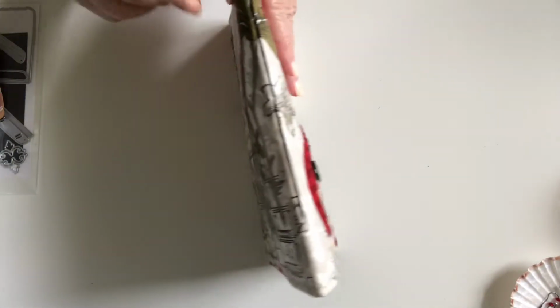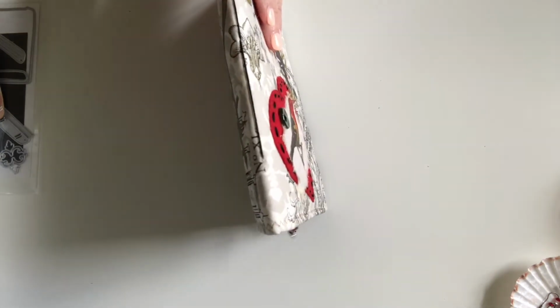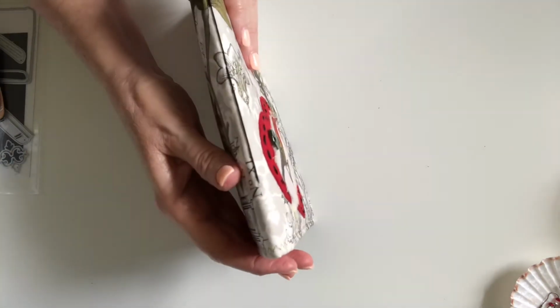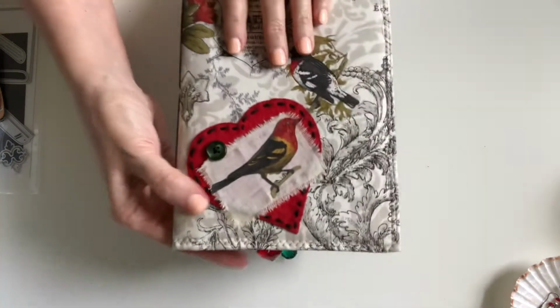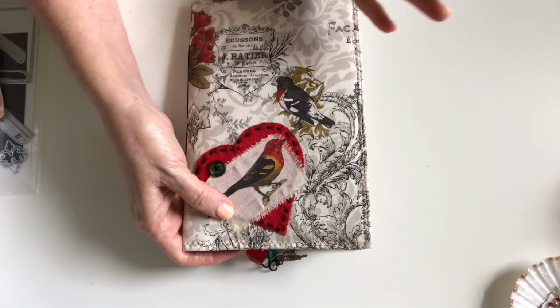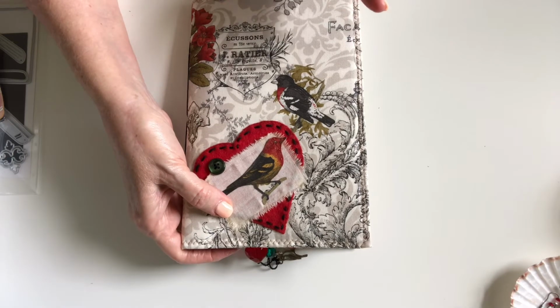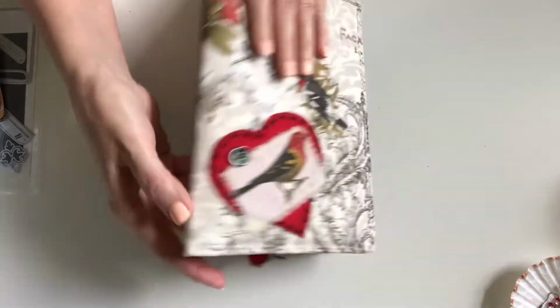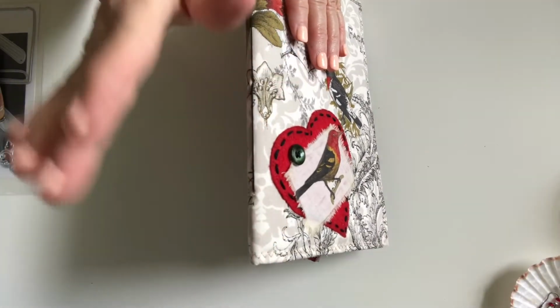And then look at this, guys. Dun, dun, dun, dun. I messed up. It's not perfect, but I did sew in my signature finally yesterday. You guys that are seasoned journal makers are probably laughing, but I was a nervous wreck, truth be told. I was so anxious and so nervous. I just wanted to get it right. I didn't want it to be crooked, and it's not perfect, but it's in there.